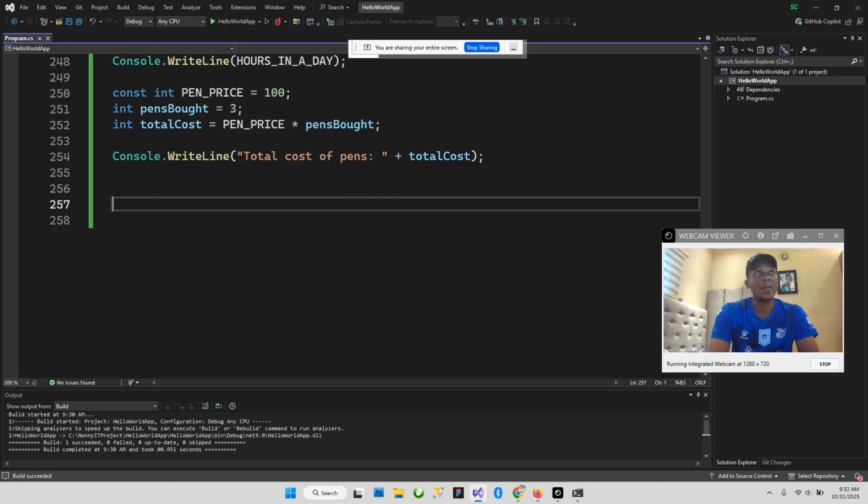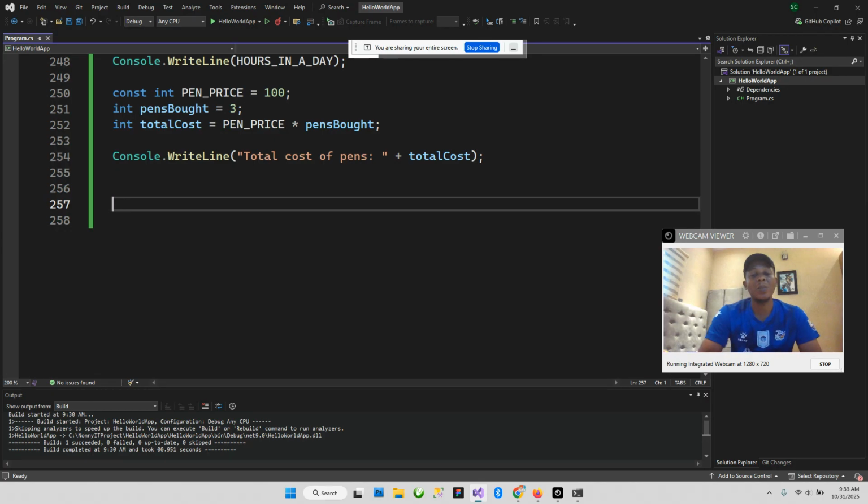Then the plus sign on line 254, you see a plus sign before the variable total cost. This is like joining the text and the variable together. That is what we call concatenate. I'm going to teach you more about string concatenation and also interpolation, but now, what we are discussing is constant. So the plus sign signifies that we are joining the text and the variable together.